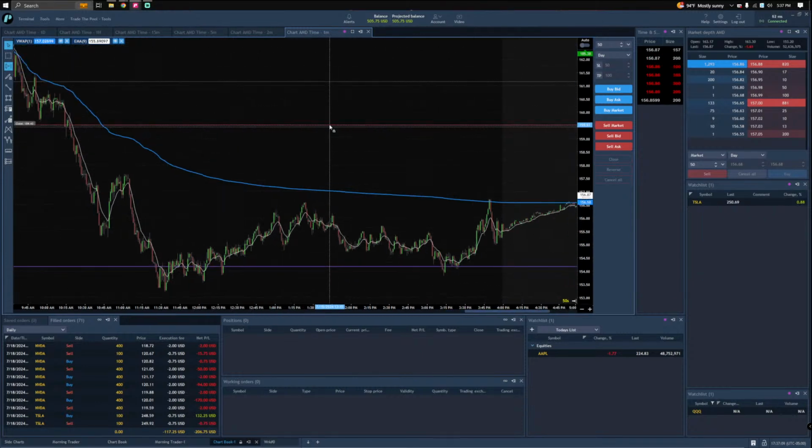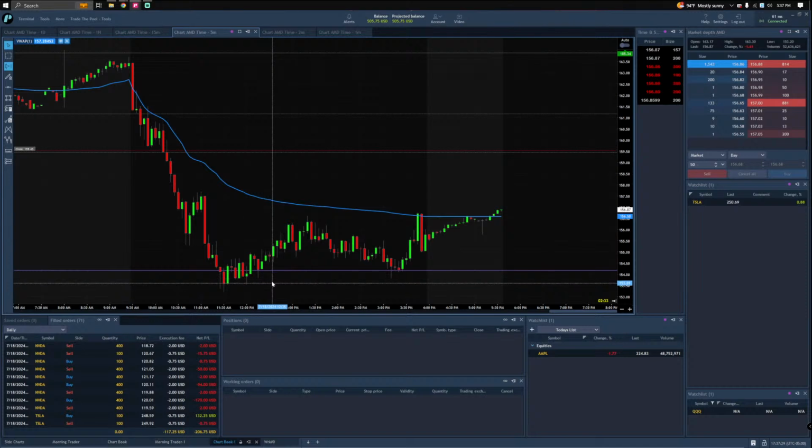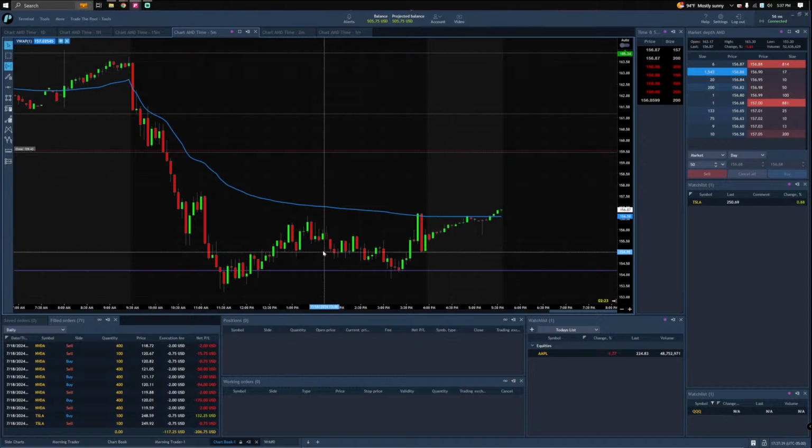I was focused on too many time frame charts. I was looking at the 5 minute, the 2 minute, the 1 minute. I did get one good entry, I believe it was down here around this 154. When it started to go, I tried to trail my stop below each 5 minute bar, and I did get stopped out right here.